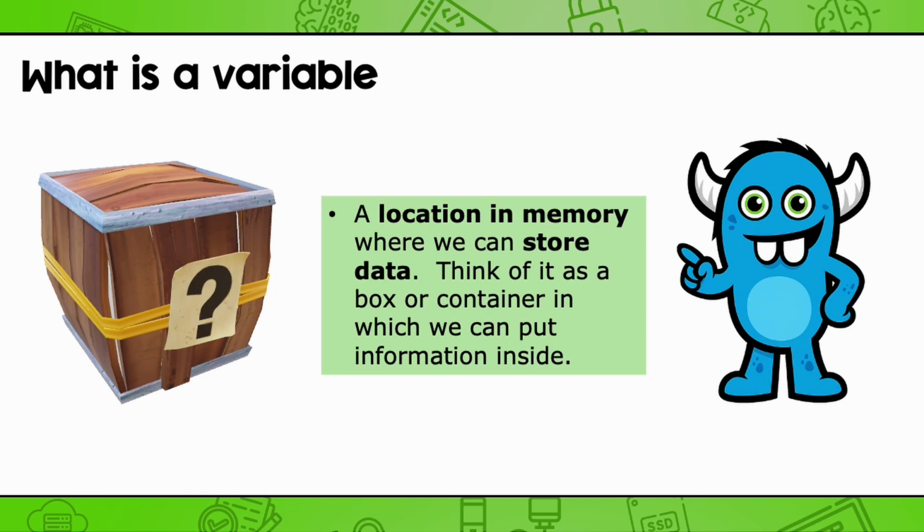Right, so you might be sat wondering, what is a variable? A variable is a location in memory which we've given a name to. So we might call a variable, say, age, for example. So it's a location in memory where we can store data. Now that could be data of any data type that we're going to look at. So it could be a string, it could be an integer, it could be a floating number. But think of it as like a box or a container in which we can store information, and we can then retrieve it later in our program, or we could change it as the program is running through. It's a variable, it can change.